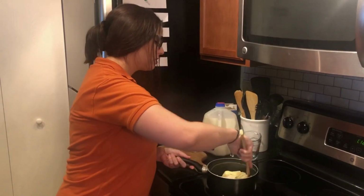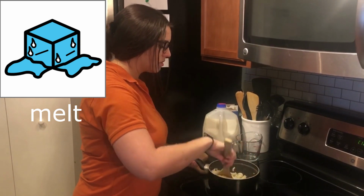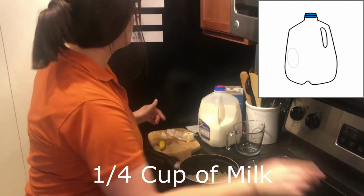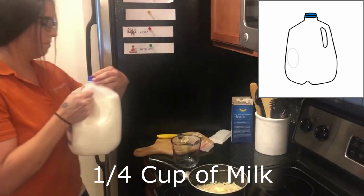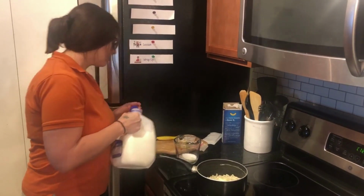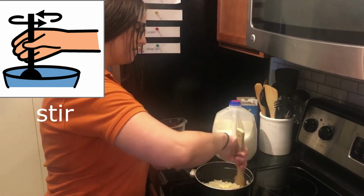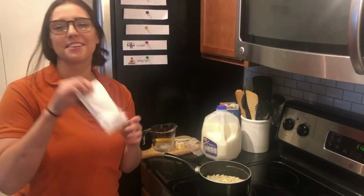Let's give that a quick stir so that we can start to melt our butter. I can see that my butter is already starting to melt. Now I'm going to add in a quarter cup of milk. I'm going to get my measuring cup back out. Pour in my quarter cup of milk. Again, we're going to stir it around a little bit. And now for the best part, the cheese. This is where we're going to add that in.